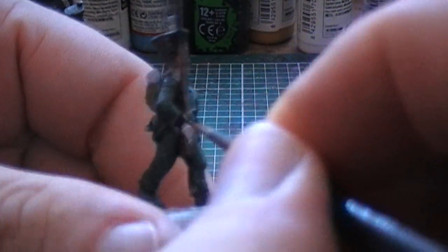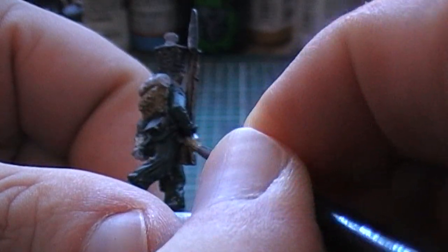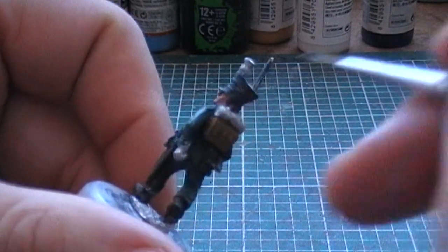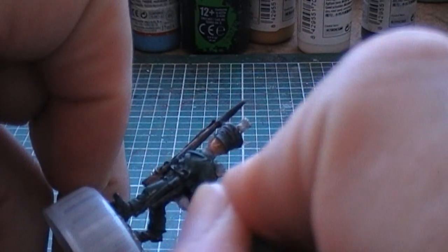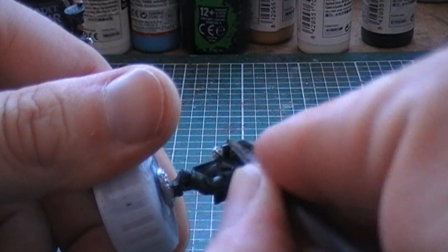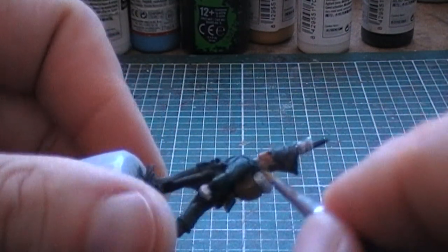This chap here, we'll do his turnbacks or collar, cuffs and collar. Now his cartridge box isn't too bad, but I'll just give it a couple of swipes of the brush over the few spots that are a little bit too light. So that's that. And finally just his collar.